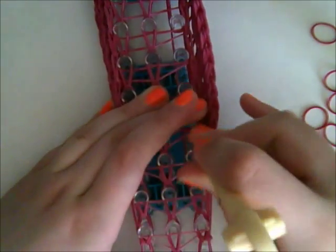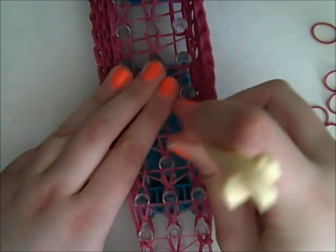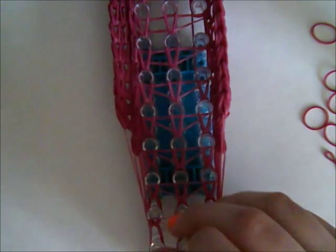Okay. So just keep looping up. Oh, these sides are not exactly as hard as the middle. I'm looping up this side and this side. The middle is especially hard just because it has both layers of bands and it's at the most vulnerable point, which is why this is the hardest loop in the entire design. But no matter what side you're looping on, goes the light again. It will get easier as you get to the top, so if it's really hard at the beginning, don't worry.